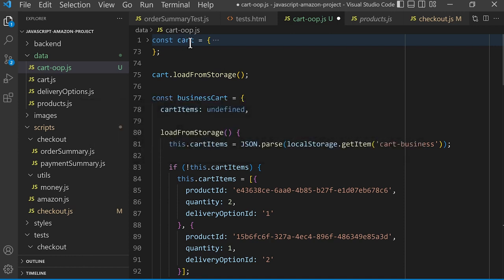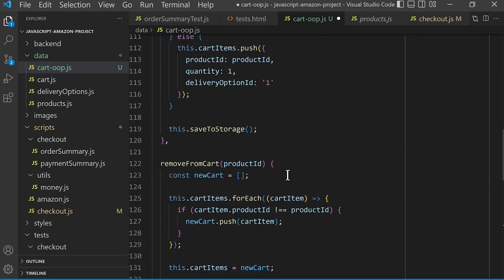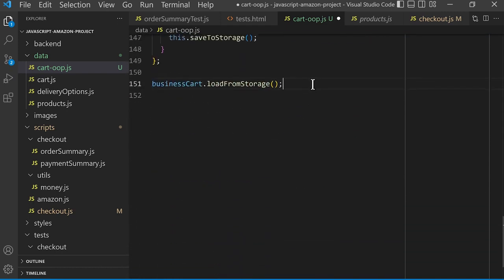So now let's console.log both of these carts to see what they look like. We're going to scroll to the bottom, and here we're going to console.log the cart and console.log the businessCart and save.